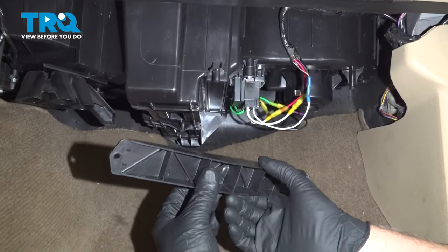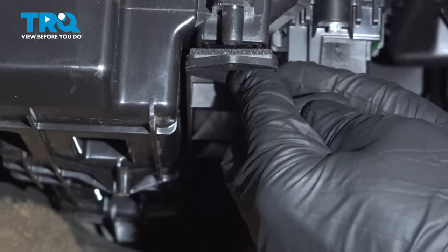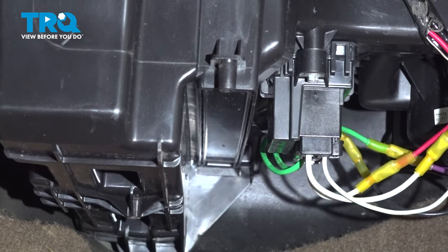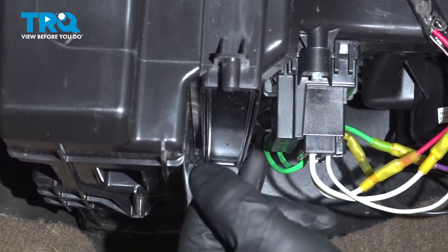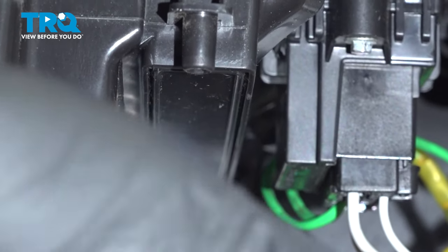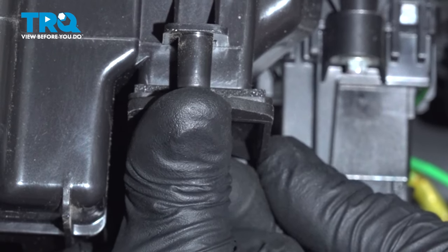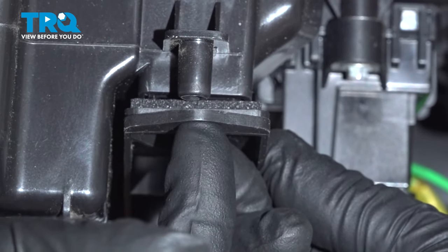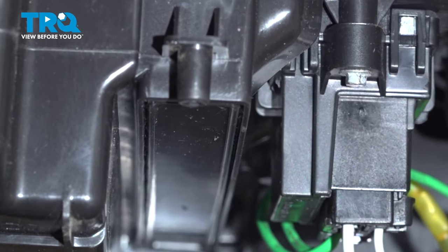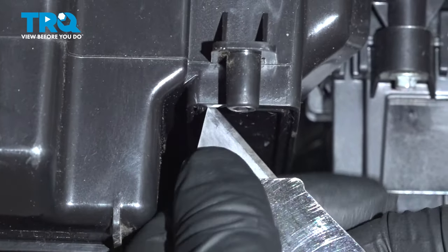With the new filter cover, you want to take it and find where this location is. This is where the cover is going to go. Now we just have to cut in this area. We're going to use a utility knife, and you can see where there's a gap in between. That's where you want to cut. So just line that up just so you get a reference of where it's going. Then you're going to have to put a screw right there. So we'll just cut in between there.